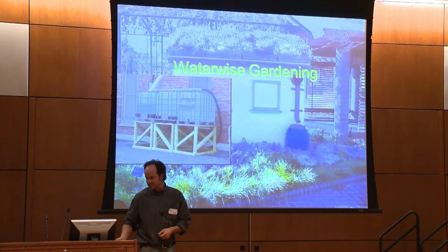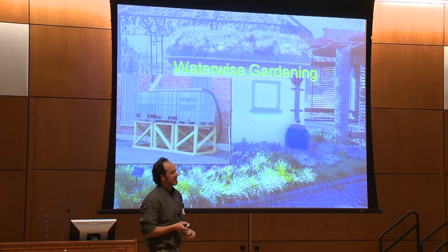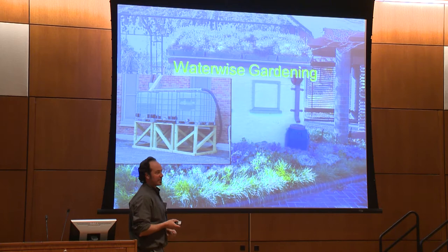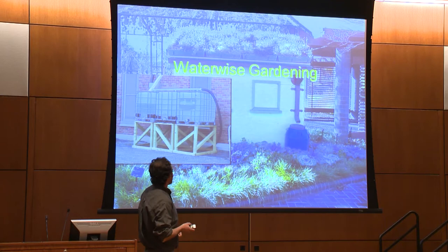First up is water-wise gardening, and I think a number of the speakers have kind of touched on this, and so what does this mean? Well, does it mean having the green roof, having the rain barrels, having the ganged up rain barrels and 750 gallons? It does. I mean, it is going to be very important, collecting your own water, and really, why shouldn't you? I mean, it is a free source.